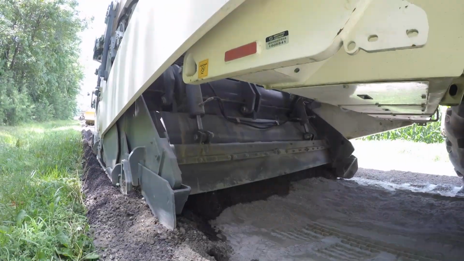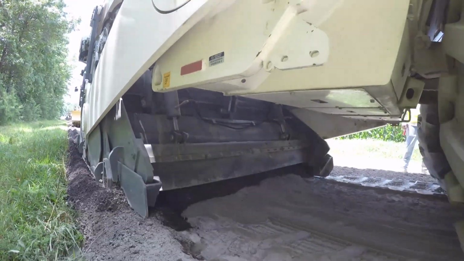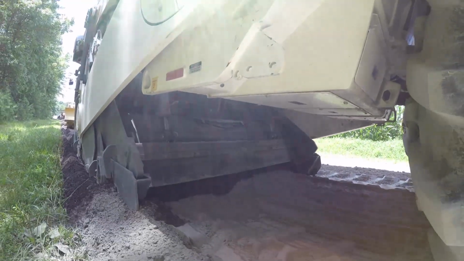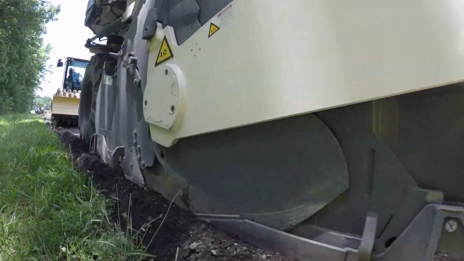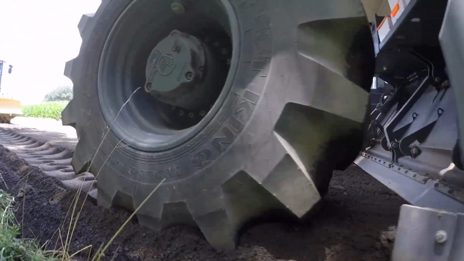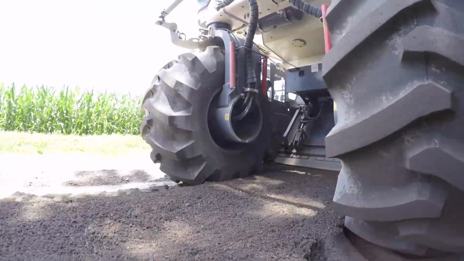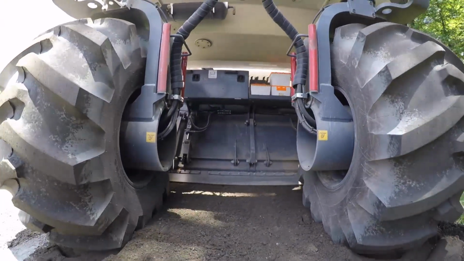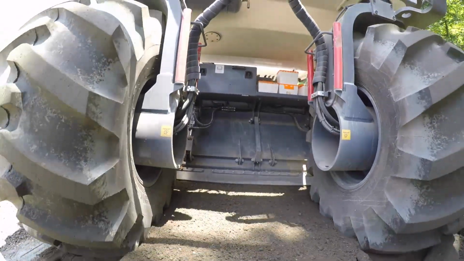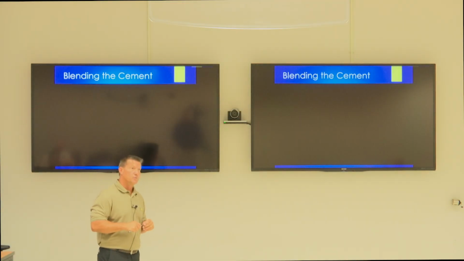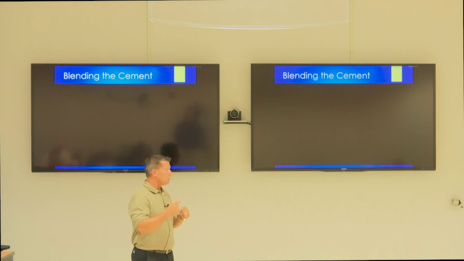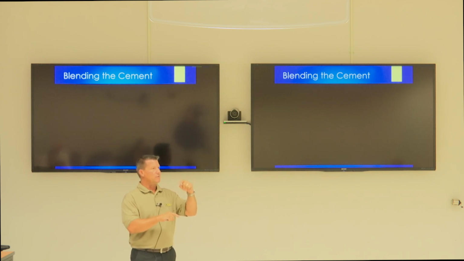Once the cement has been spread, what you want to do is implement it with the machine. Now remember, historically what has happened is you've been able to hydrate the material from top to bottom. And when you cut 4, 5, 6, 8 inches deep, you're only hydrating that 3 or 4 top inches. So you're not getting the benefit for the cement that you purchased. Well, now the technology really allows us to hydrate through the head of that machine. So whatever depth the head of that machine is cutting, it could be 6, 8, 10, 12 inches, 15 inches, you're getting the full benefit of that machine and the full benefit of the cement, because now you're hydrating that matrix all the way to the full depth.